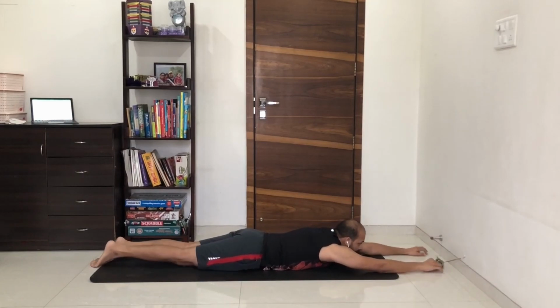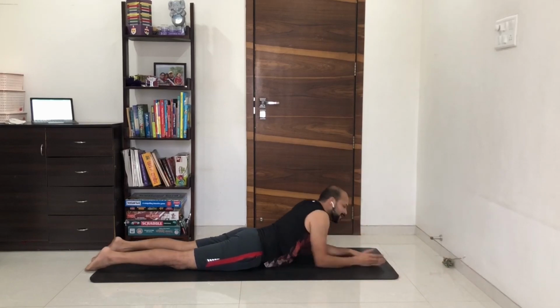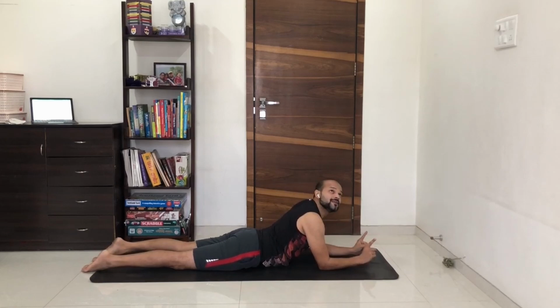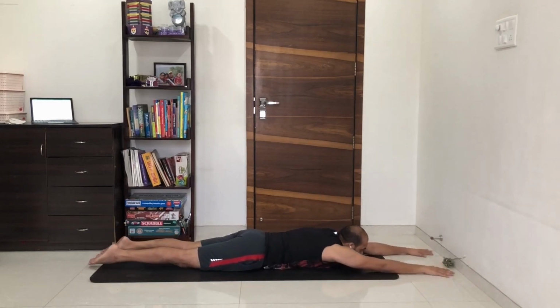And now we will try to do all three together. So both hands, both legs, and back. All three up together. Ensure your hands are active, legs are active, back is active, core is active. You're looking straight, trying to get up as much as you can. Okay? So let's do this. Shalabhasana.